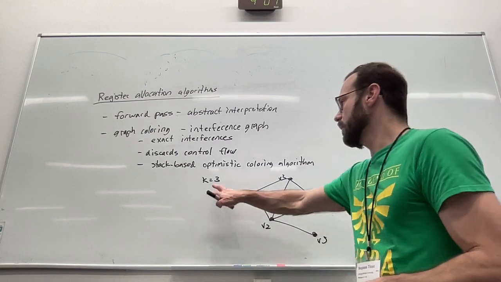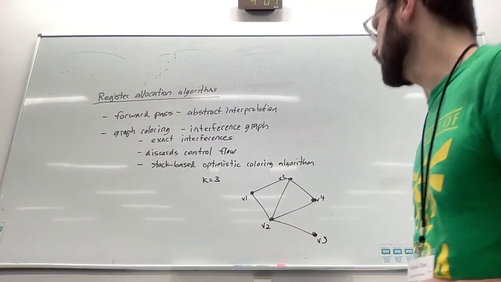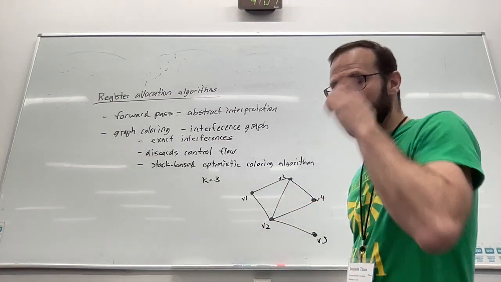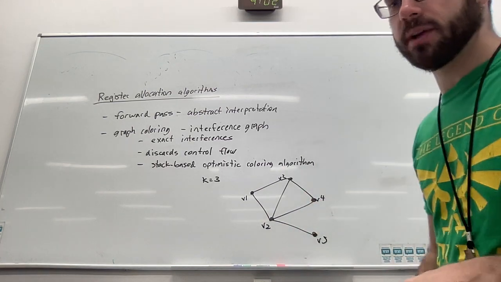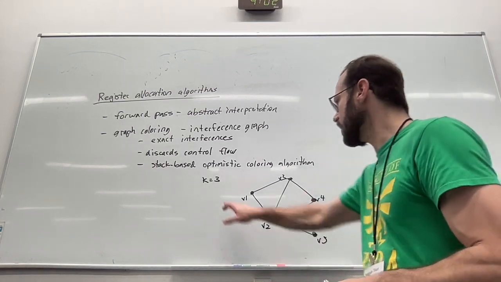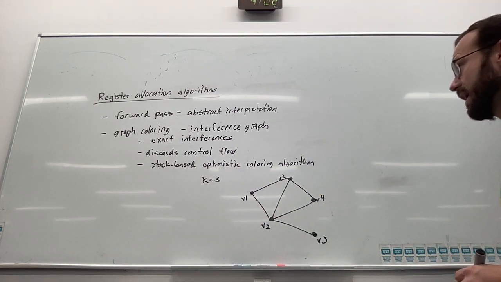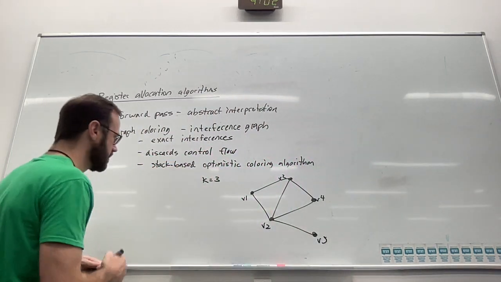So we start off with the number of registers that the machine supports. We call it K. We'll assume that we're compiling this interference graph that we've gotten from some program by doing liveness analysis, and our machine has 3 registers. The way the optimistic coloring algorithm works is we're going to use a stack. That's why it's called stack-based.